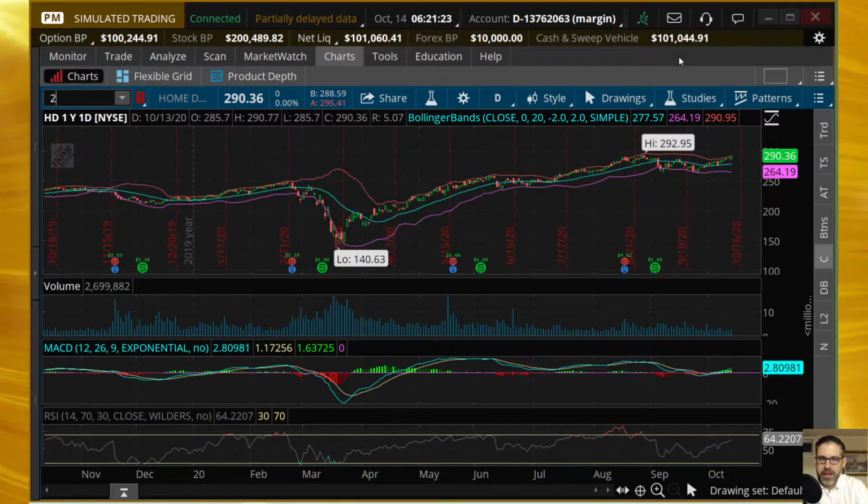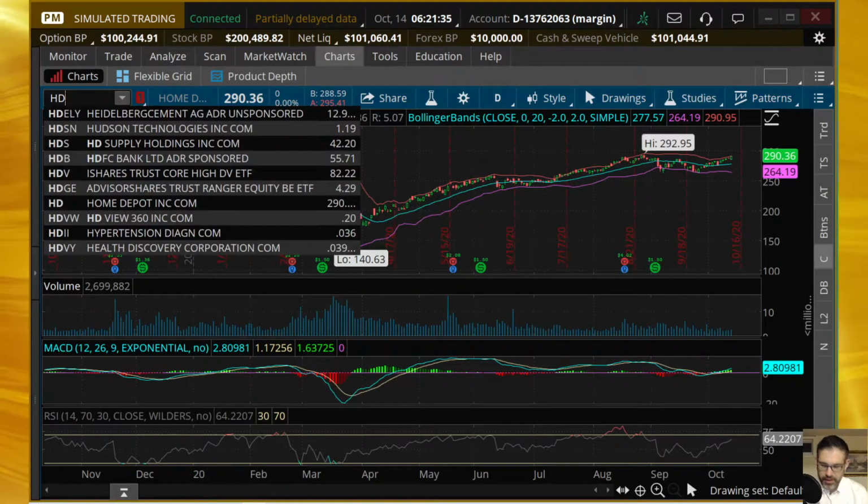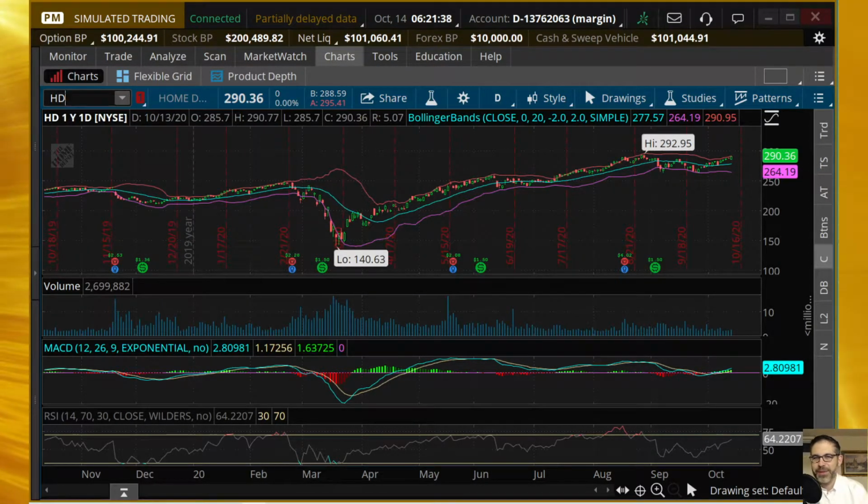All right, everybody. With that, you can see on screen here, I have accidentally entered in the number 2 because that's the keyboard shortcut that I hit to switch from the view of the thumbnail to what's on my screen. So let's go back. I'm going to type in Harley Davidson. Nope. Home Depot. Boy, you can tell I don't edit these videos.